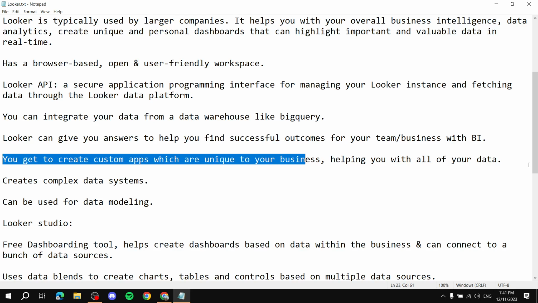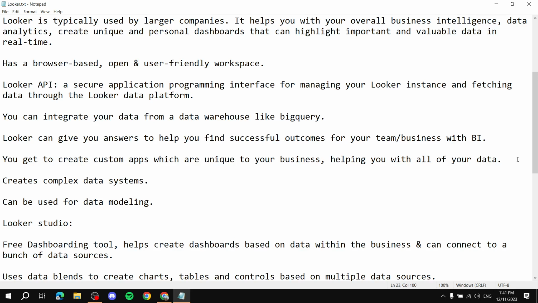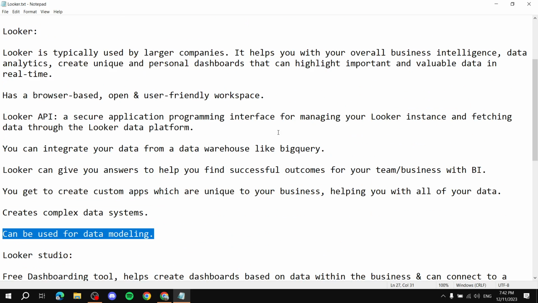You could do that, but overall it's going to be unique to your business and how you want to see and visualize your data. It's going to be a personalized taste of your data flow or analytics, which is great. So it basically creates complex data systems and can be used for data modeling and all of those things.